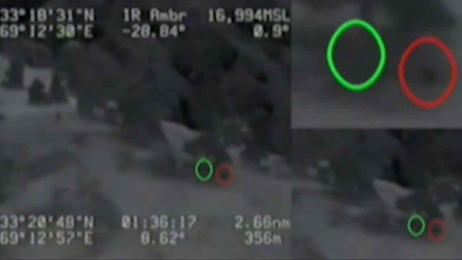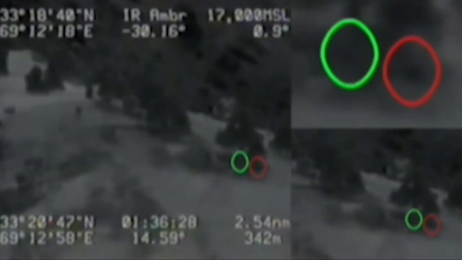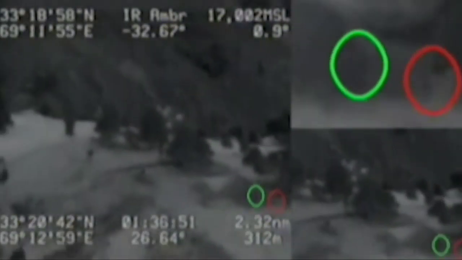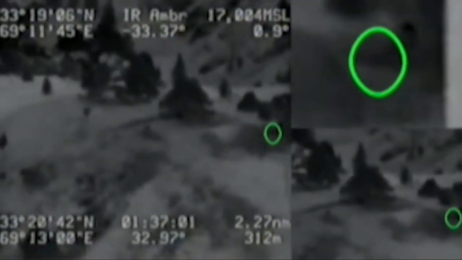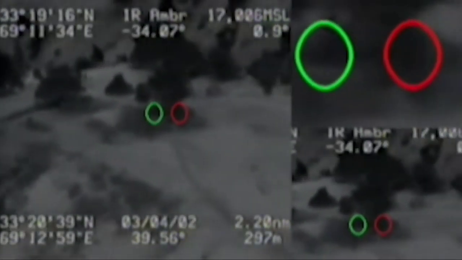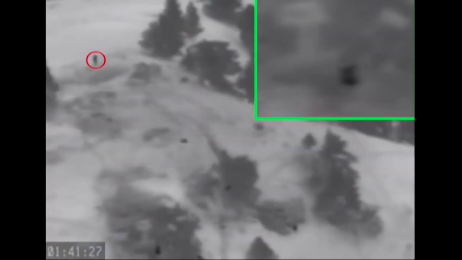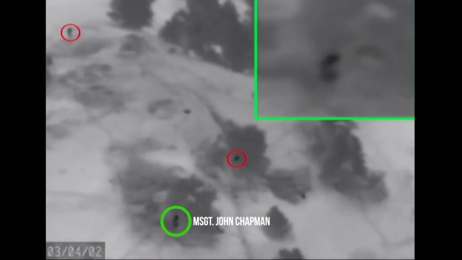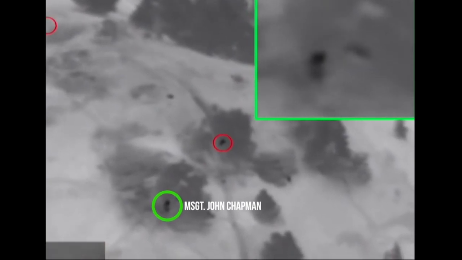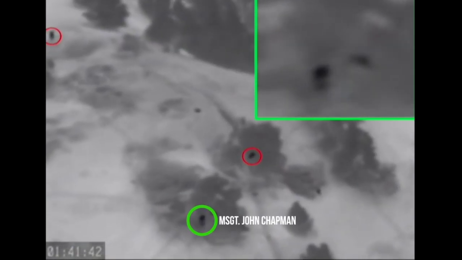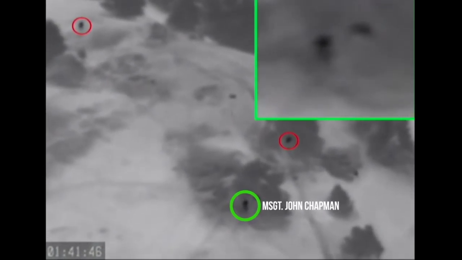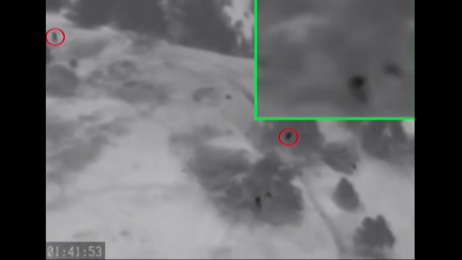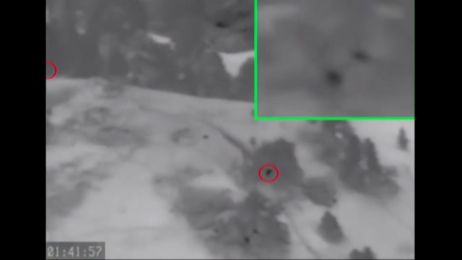In this stunning display of determination and courage, Chapman can be seen fighting hand-to-hand with the fighter. In the larger screen display can be seen additional enemy moving on to the summit. But right now, John Chapman is fighting for his life. 6 minutes later, in this new shot, Chapman can hear another helicopter approaching the summit. He is in the bottom center of the screen underneath the tree and can be seen in the magnified inset box as he begins his desperate final stand to save the lives of the 18 men on the helicopter.